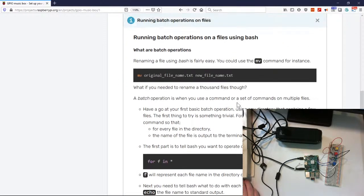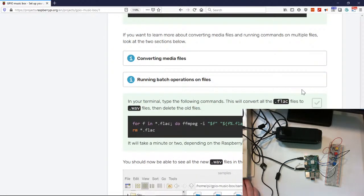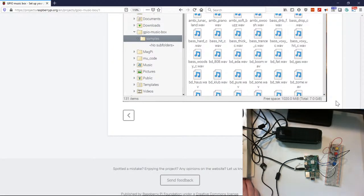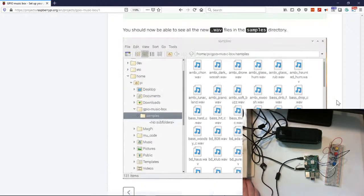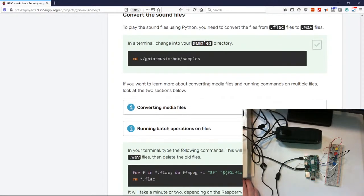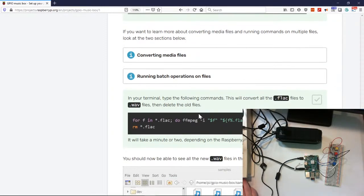which we didn't have to do. Okay, I guess we have to, for our example. One negative part about having WAV files is that they can be very large compared to MP3 or any of the other compression formats, like MP4 or something. Okay, so we're going to have to do this.